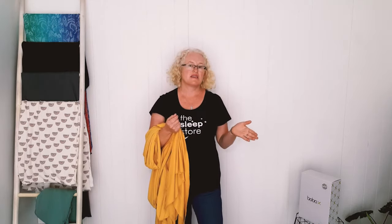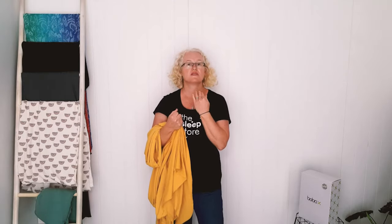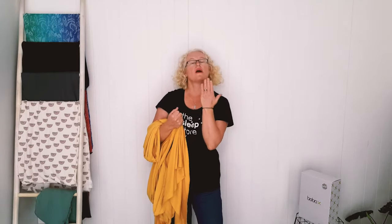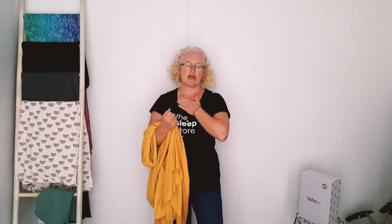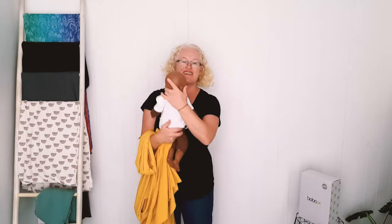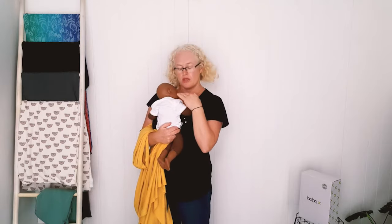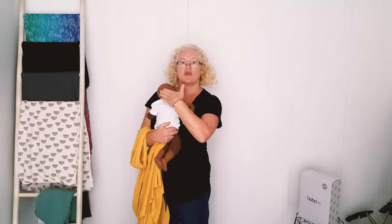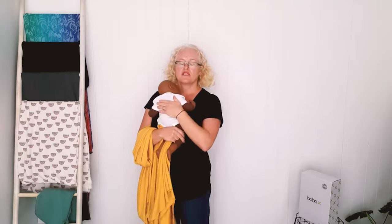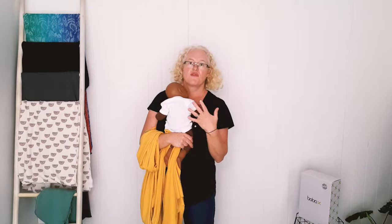I think the key thing is that you really pay attention to the safety aspect. So always baby in the upright position, not in the lying down cradle position, which is really dangerous. Always high up, always face against the firm part of your chest, not down in your boobs, which is a suffocation risk. Firm, up high, where you're monitoring their breathing. You can see them, you can feel them, you can check that they're in this nice, secure position, pretty much like how you'd be carrying them in your arms, but with the benefit of the wrap.